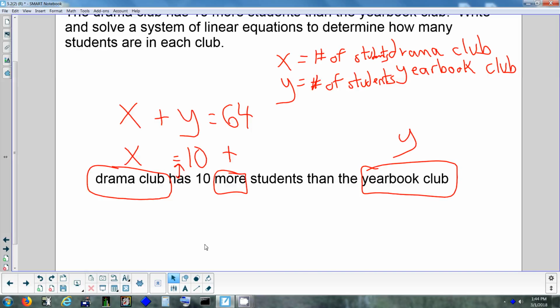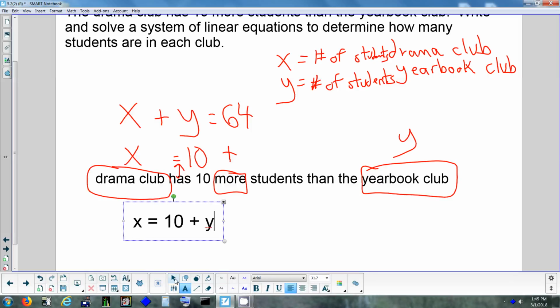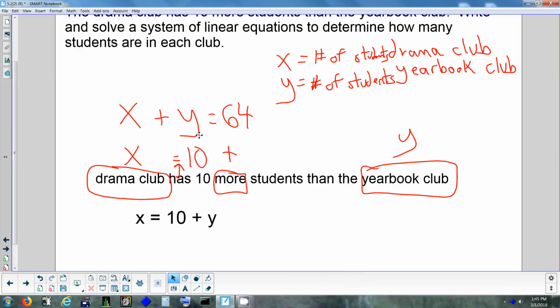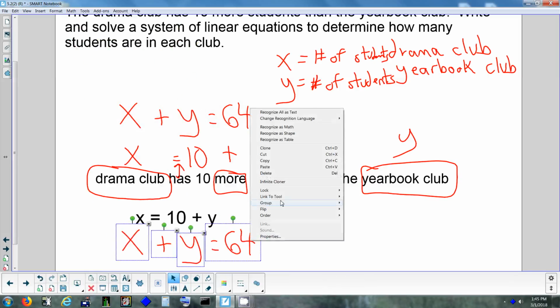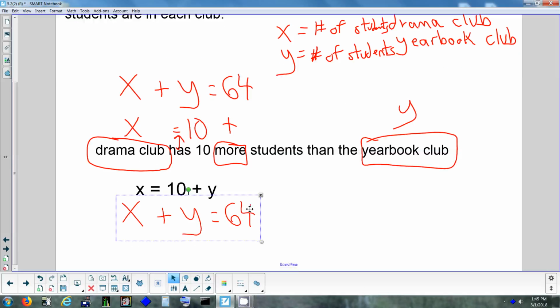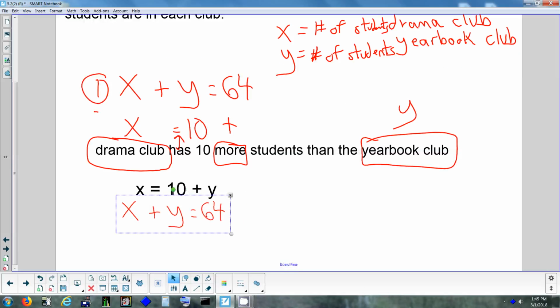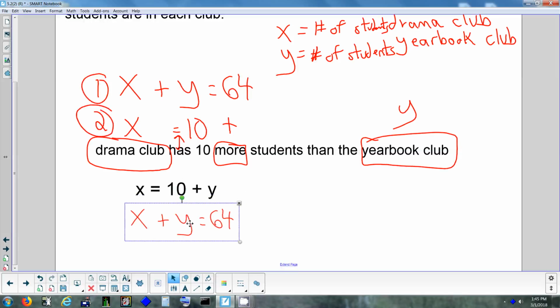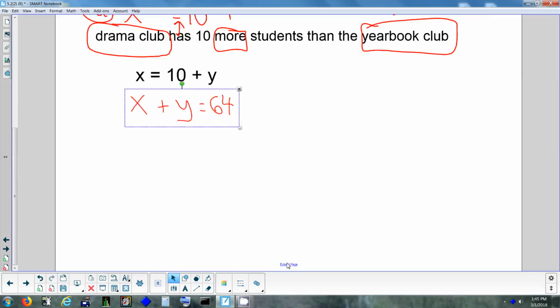Now, this one is kind of breaking the rule. This kind of goes back to what we did on Tuesday, because what we're doing today is rearranging. Do we have to rearrange in this one? No. Why? It doesn't look like it. Which equation is all set to be plugged in? Equation 1 or equation 2? Equation 2 is all set, right? Yes. So I'm just going to go back down here.